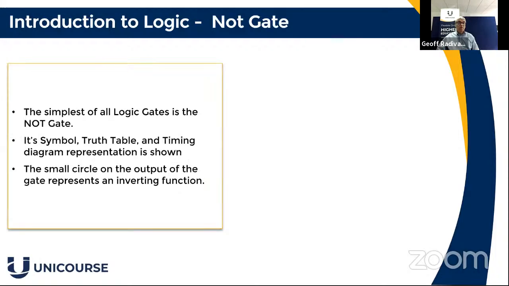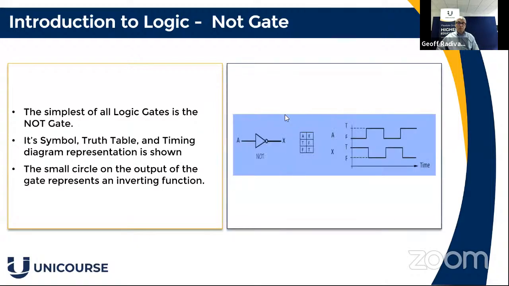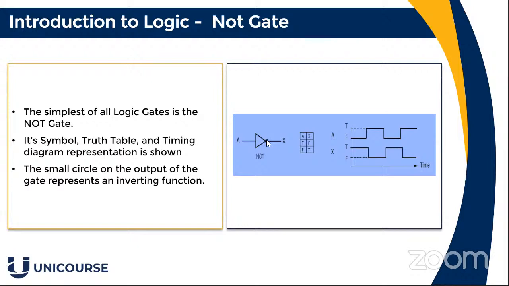Now, the next one we'll look at is what is known as the NOT gate. This time we're actually looking at one of the logic gate symbols. In simplistic terms, it's known as a sort of inverter. So whatever we put at A, if we put a logic 1 at A, the output will always be the reverse.